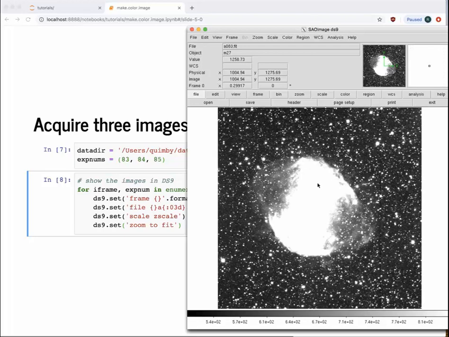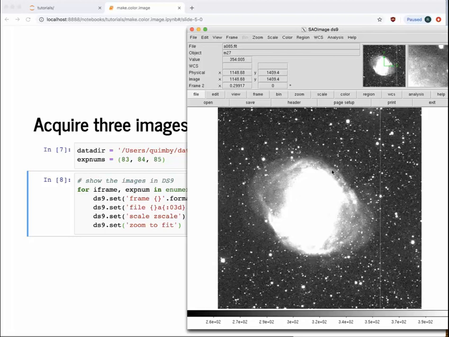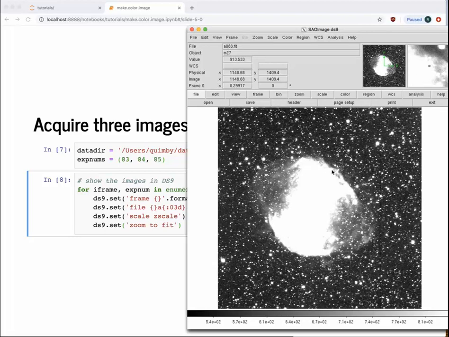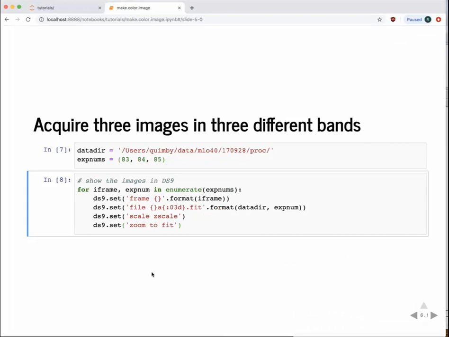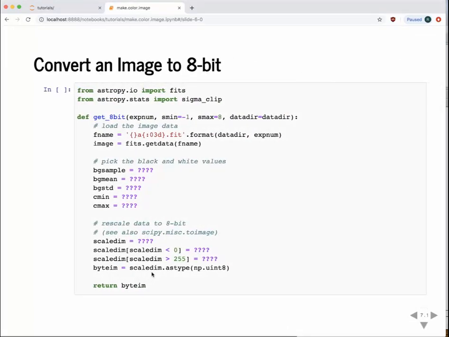So that's what we're seeing here, that there's more red light because this R band light is brighter on the top here than it is in, say, the V band, the green, or the B band, the blue. So this object is red on the edges here, and it's a different color in other places. So what we want to do now is take those images, that's the data we got off the detector, processed, in 16-bit format, and we want to convert it to 8-bit.